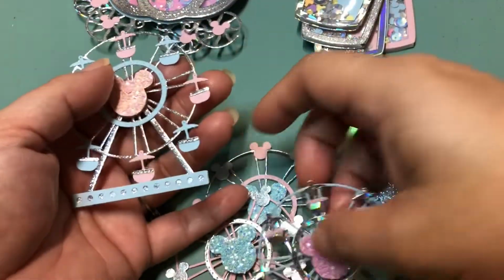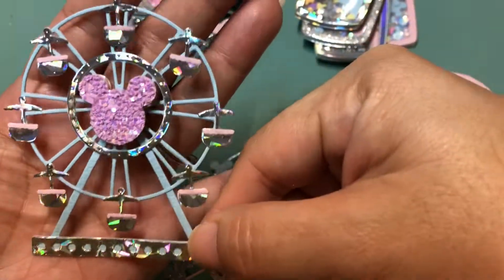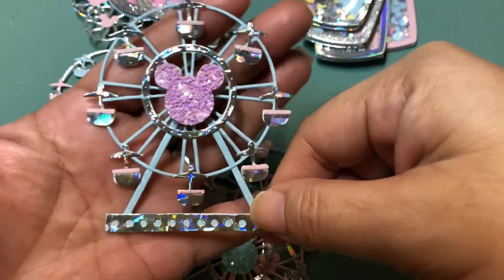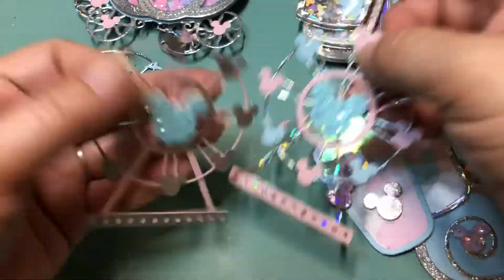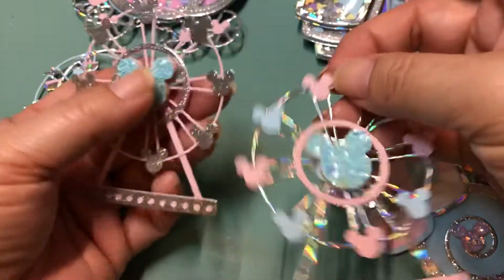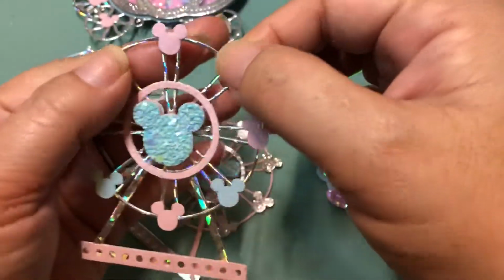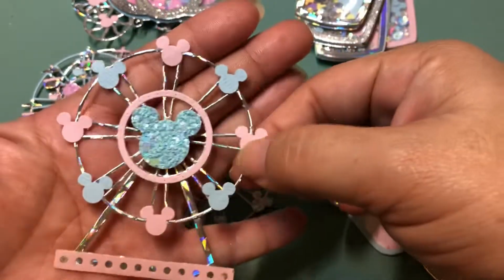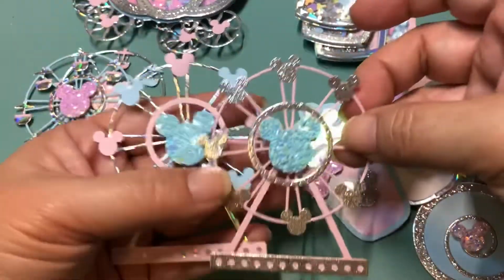So I did 2. This is the second one I did, because I was like, do I really want to do it? But I'm like, you know what, I'll just do it. So I did it on this one. And then these, I was over it. So I just punched out using that same punch. And this is the smallest Mickey head, and I just punched it and stuck it on the ends where those other cards are supposed to be.